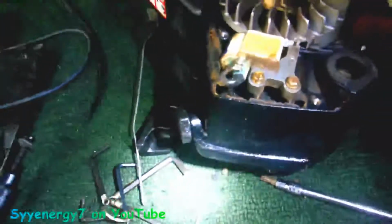Okay, so this handle's got to come off, because the handle is bolted through the oil tank right here. You see the rubber mount in the oil tank? The handle is up here, and this long screw goes through there, and this screw goes down here. So I just took the handle off, and it mounts here, and right there, and up there. Put the screws back in the handle. Now I'm going to have to take this module out because it's attached to the oil tank. Yeah, you pretty much have to take everything off this thing.